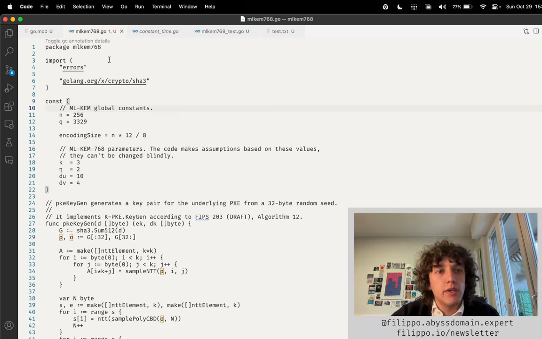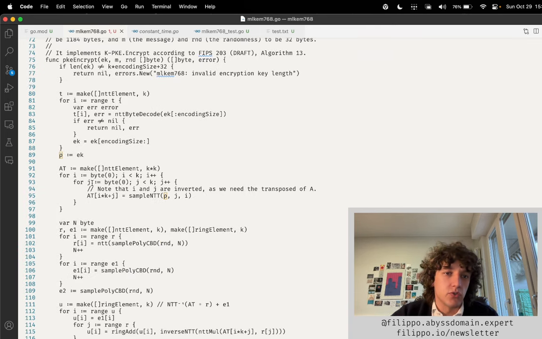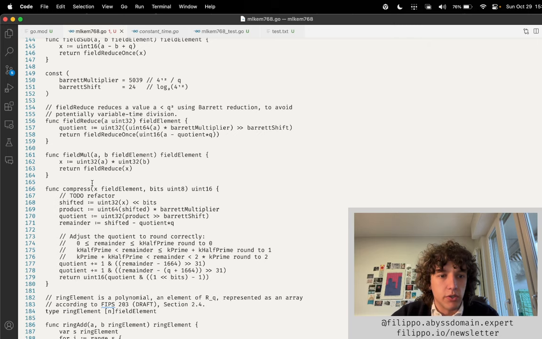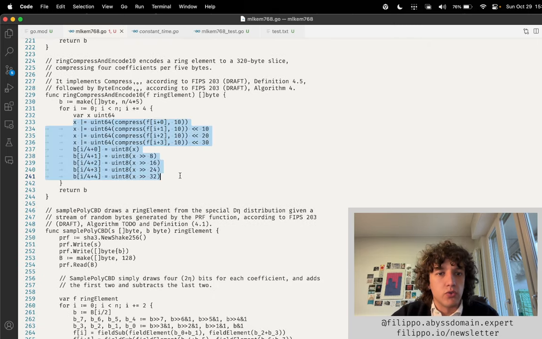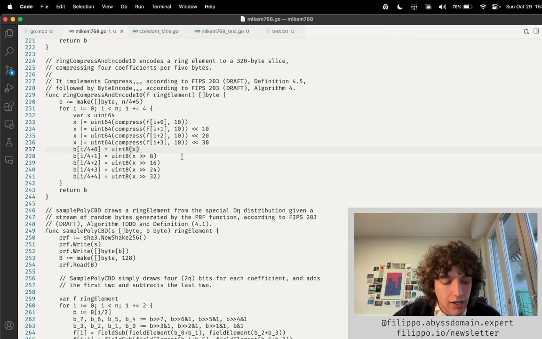So what I'm doing is I'm implementing ML-KEM 768 directly. I'm not trying to implement all three modes. I'm implementing only one, so I can use constants, and so that I can write much simpler code for things like encoding and decoding, because I don't have to make it work with all the bit sizes. I have to just make it work with the bit size used by 768.